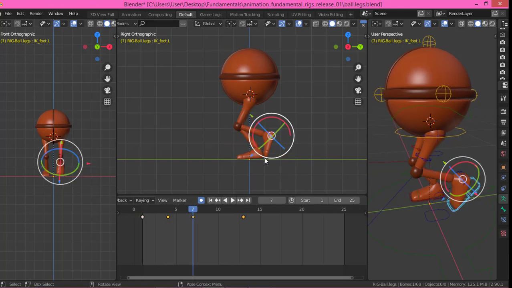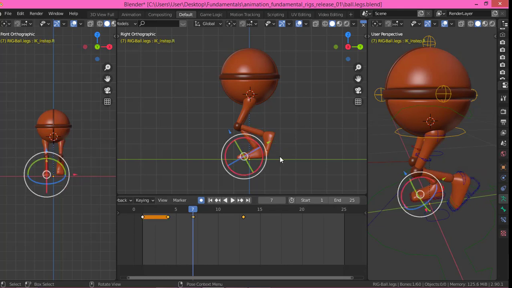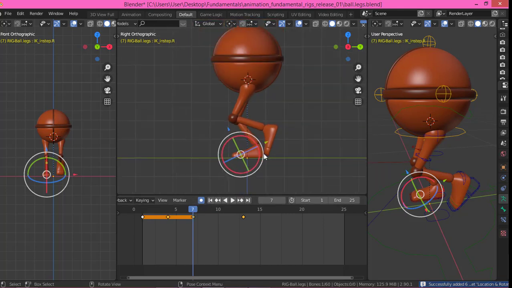We try not to lift this foot up too much, because in a normal walk cycle, even when you're walking, you don't take your leg completely off the ground. So just take it off the ground a little bit, not too much. I don't know why this foot roll is still on, Alt R. You don't want it to be off the ground. So I think that should work now.